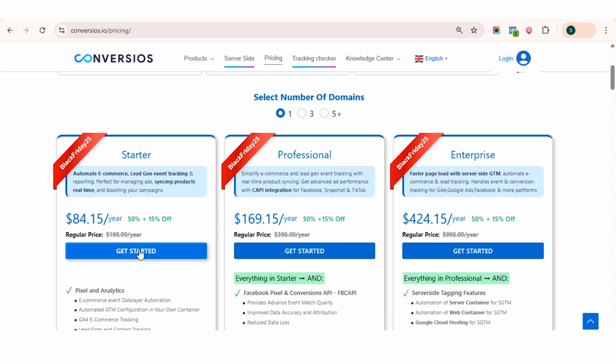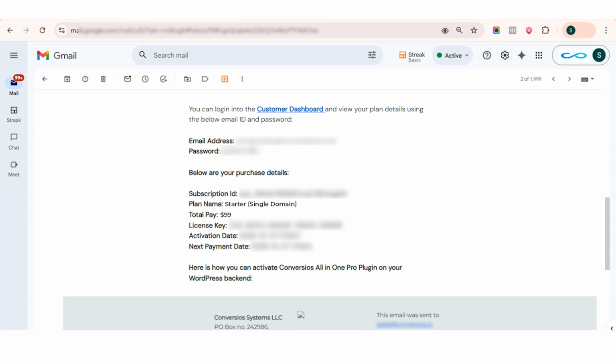Click on it, get started, fill in all the details, and once everything is done, you will receive an order alert with all the required details: your subscription ID, activation date, license key, and you will get the plugin zip as well that you need to upload to your store. Let's quickly go to the email and see how that order confirmation email would look. Here, if you see, you have URL, user ID, you will have the dashboard password as well, and the information that includes subscription ID, plan name, the amount that you have paid, and the license key.